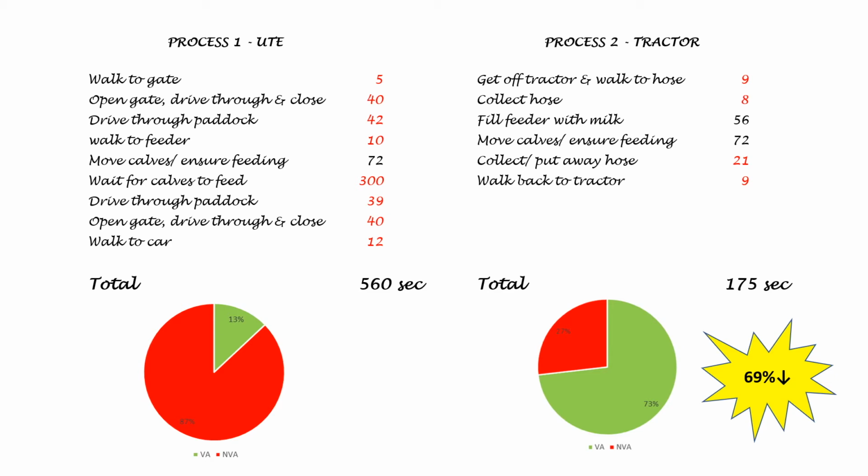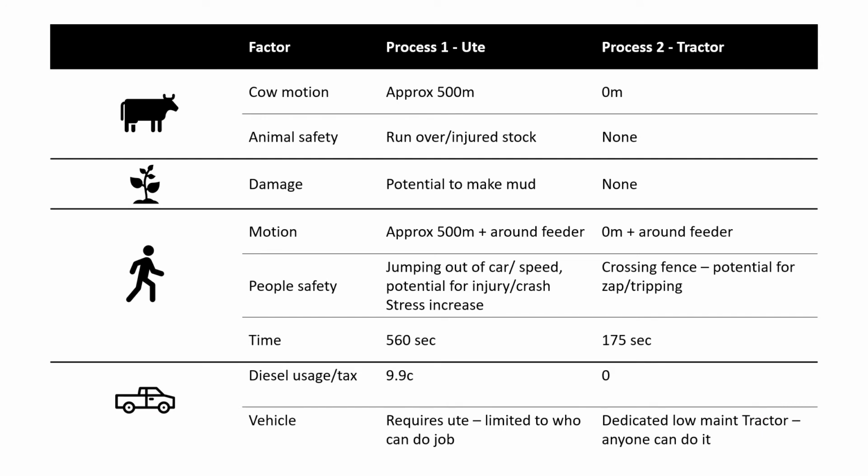So you can imagine if you've got more than 400 calves, more than 10 paddocks, suddenly there's a considerable time saving in this example. Now, we can't just look at a process improvement in terms of time. We need to look at all of the other important elements of that process, such as safety, animal welfare, ease of doing it, cost, quality, and so forth. So there's other elements we need to consider before we know whether this process is the right process or not. So let's have a look at some of these other elements.